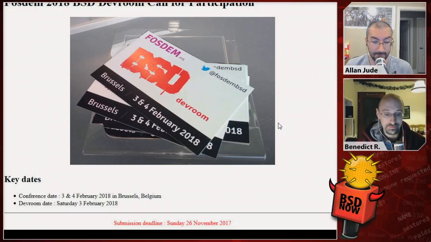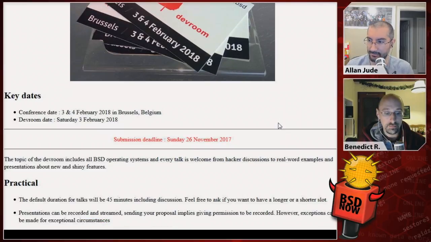In particular, the dev room's a little smaller than you would think if doing a BSD can or something. There's like 4,000 people attending, but the BSD dev room only holds 100 and something, so there won't be too many people in the room. It's a great event because it's not just operating systems. Every single open source project has people there. There's a whole dev room dedicated to VLC if you want to find out what's going on in video players, or there's an entire room for basically every open source project.